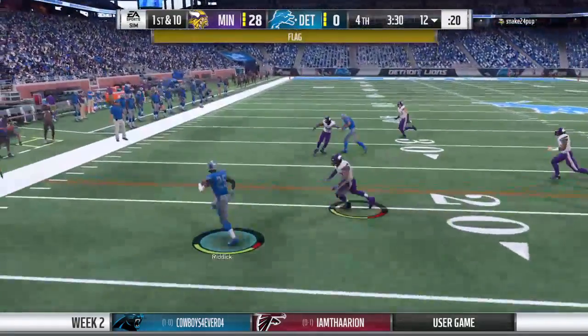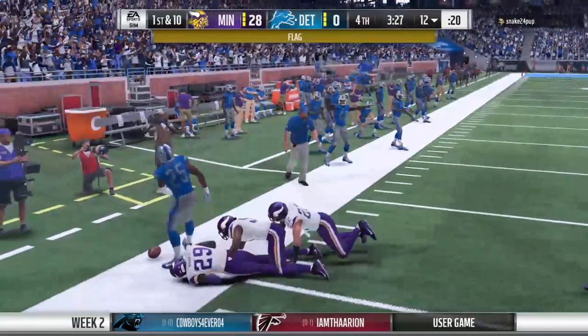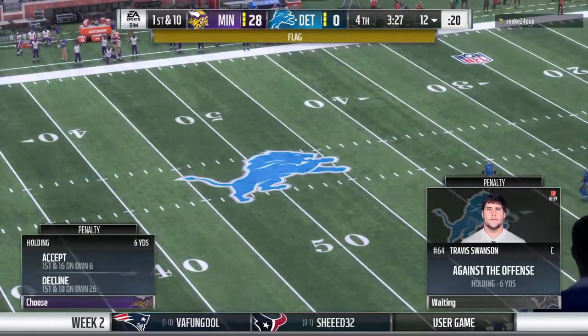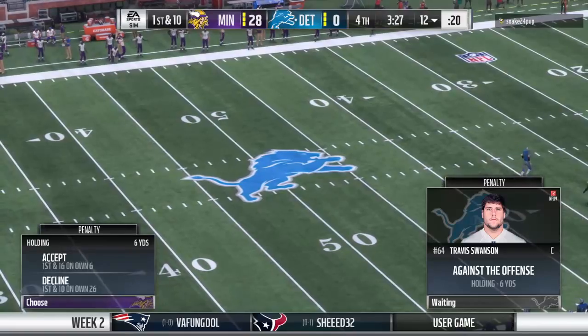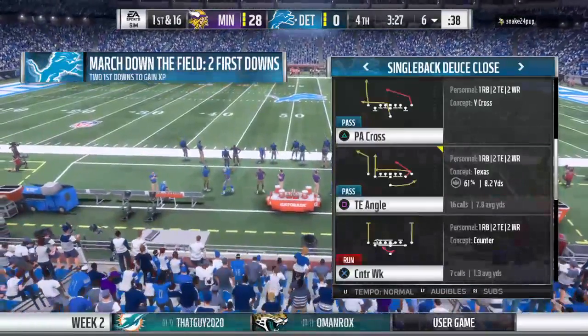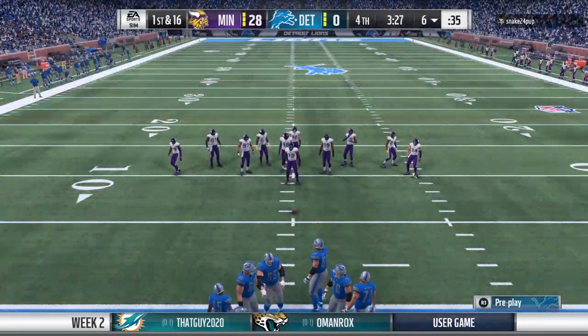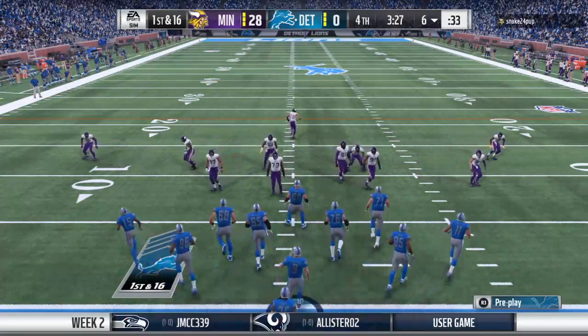Handoff as they run the counter play. And he's going to be taken down here with a penalty flag on the field. So a decent gain, but all for naught on the penalty. It's too bad, isn't it? They were feeling pretty good about it. The only people celebrating, the guys who just gave up that play.